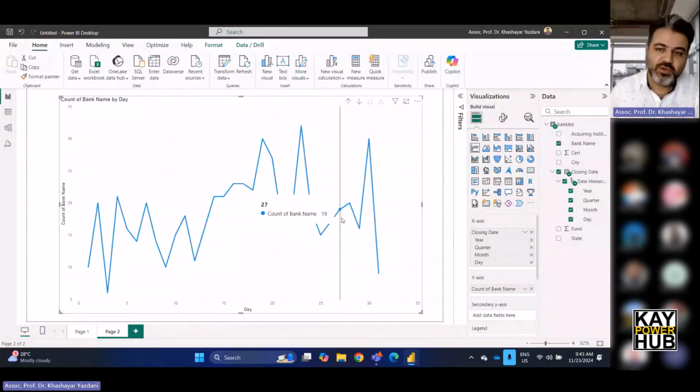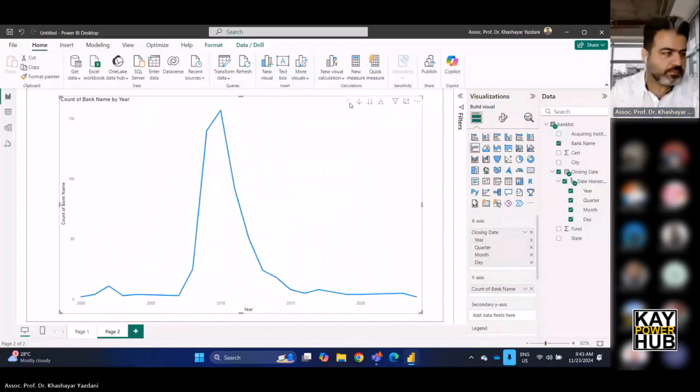If you remember before, if I want to do this, I go here and take out the items that I don't want. But now I can easily use this icon to change the level back to the normal, drill up.